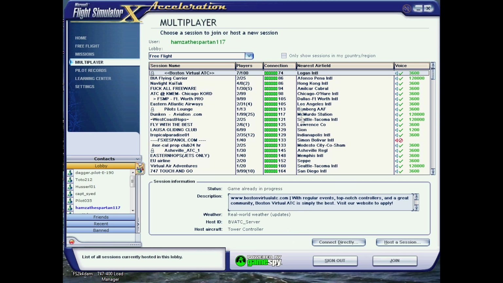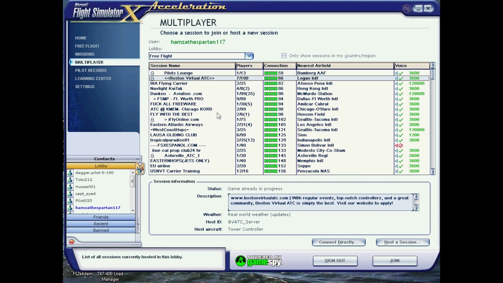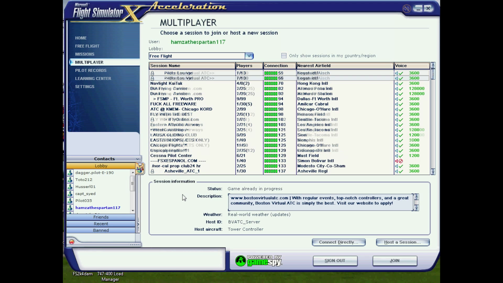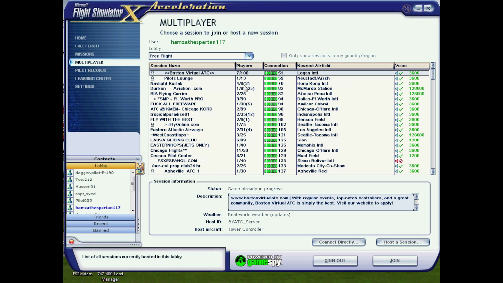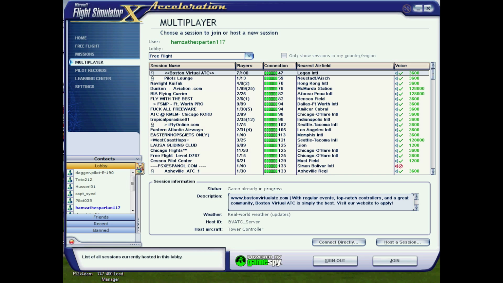I believe I've showed you guys how to join, create, and connect directly to a game. I've showed you guys how to fix that error. Remember, pretend as if it's nothing there. Click your password, keep typing it in, and press enter. If it logs you back out, keep doing it, just keep doing it until it works, until you see all these sessions. Then you click close and close all of them. And that's all you pretty much have to do.